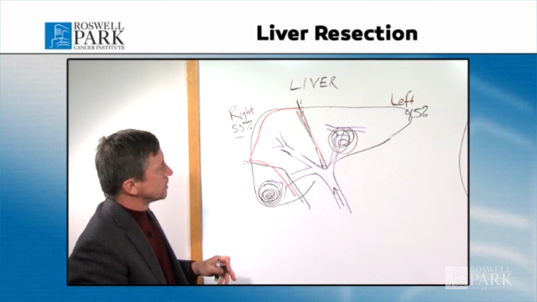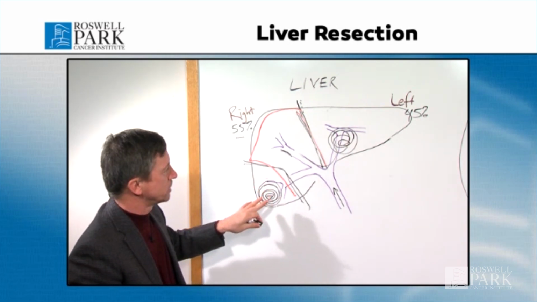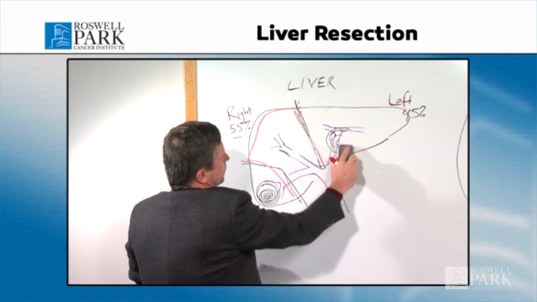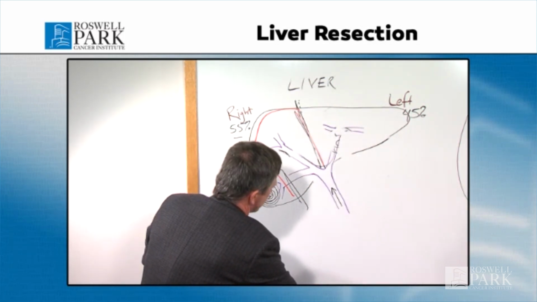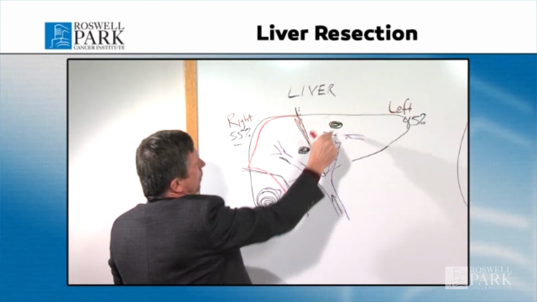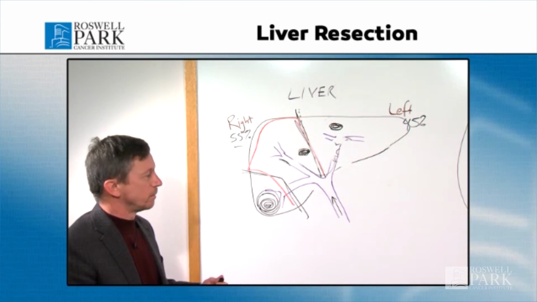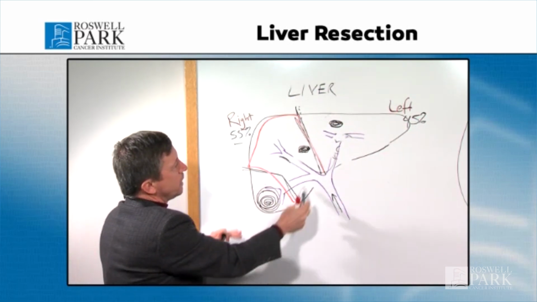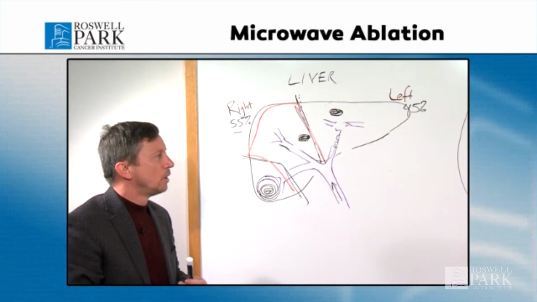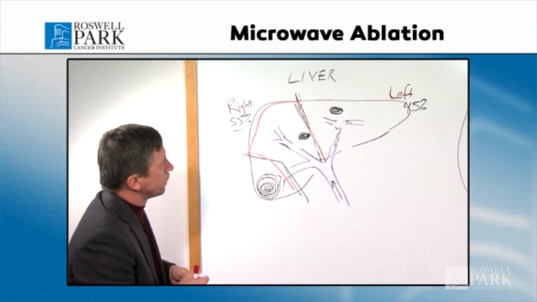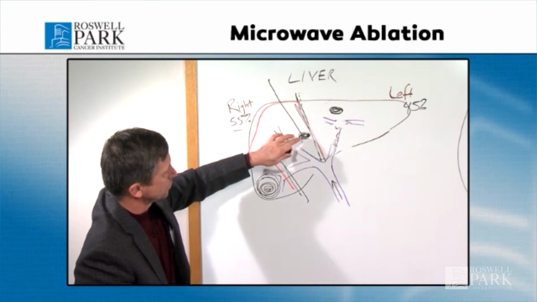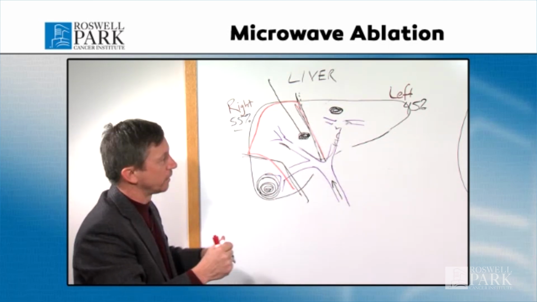Now, in certain cases where we can't perform liver resection, or for example, there's a tumor on the edge, and then in a particular situation, let's say there's a tumor in a very difficult place in the middle of the liver here, and maybe one here, we also have the ability to do a combination of treatments, such as removing the larger tumor, and for the smaller tumors, we can do something called microwave ablation or radiofrequency ablation, where you can actually put a needle into the tumor right through the liver surface. This can be done laparoscopically or under direct vision.